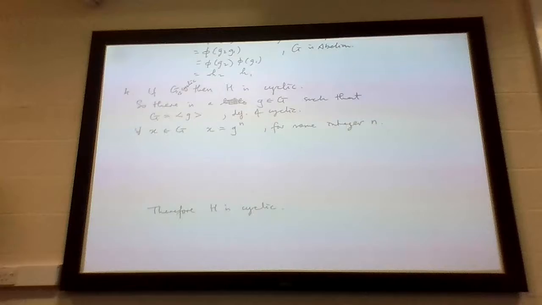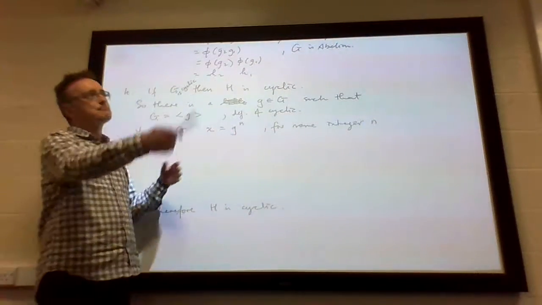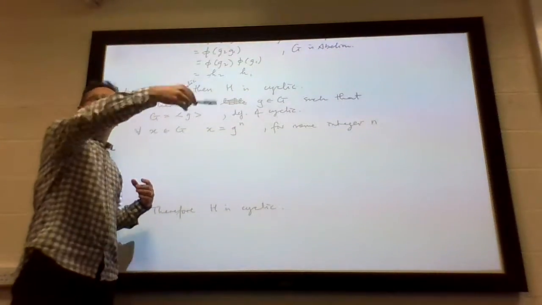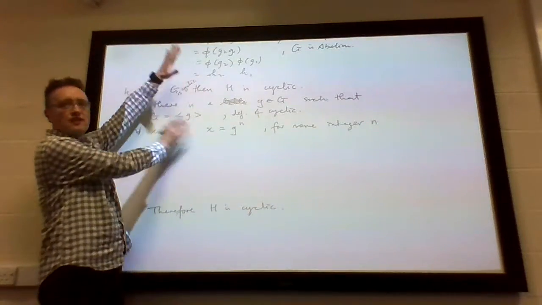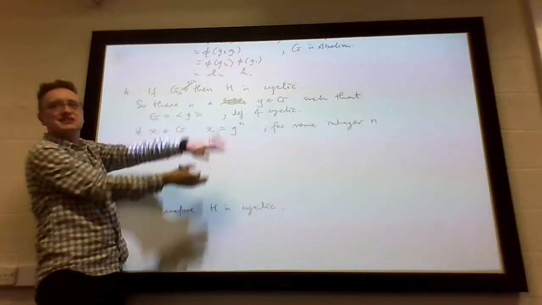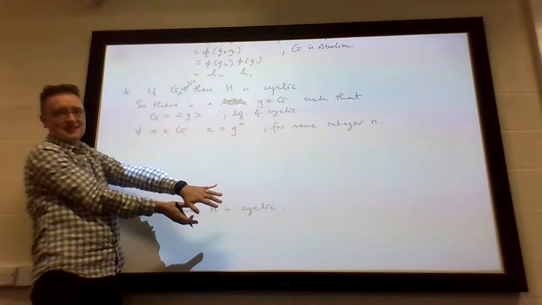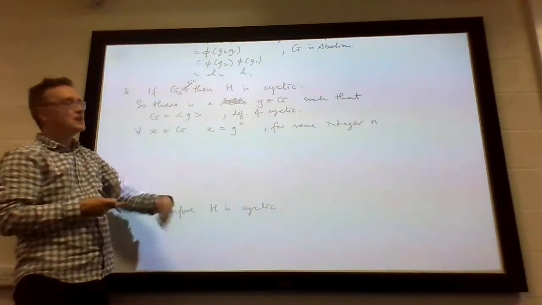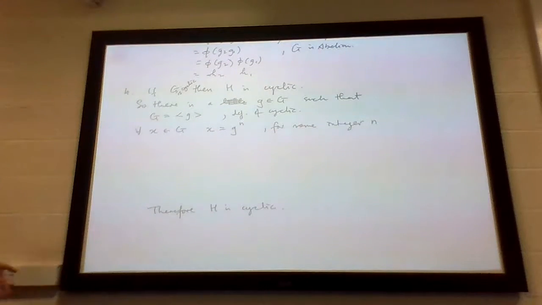Okay, so you wanted to call it a little h, but then you're just kind of inventing a name for it. We want to discover it from our assumptions. We want to build it, construct it. So where might we find the generator of little h? You find it by taking the generator of G and mapping it across with phi. If g is so special that it generates G, maybe, hopefully, when you map it across, it also goes to a special element in H. It's going to generate H.